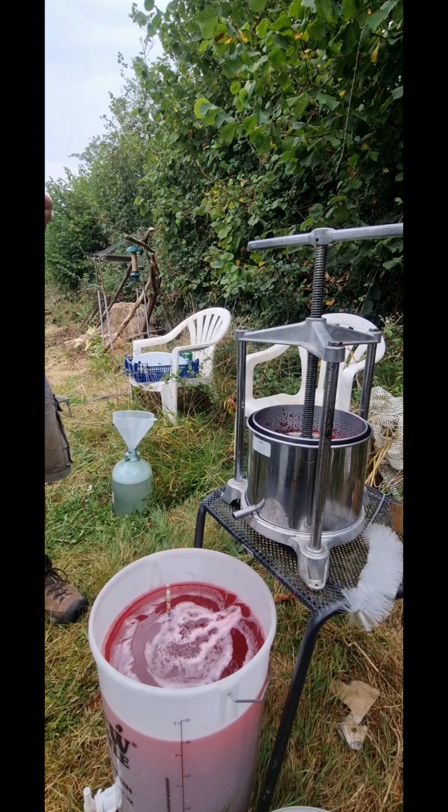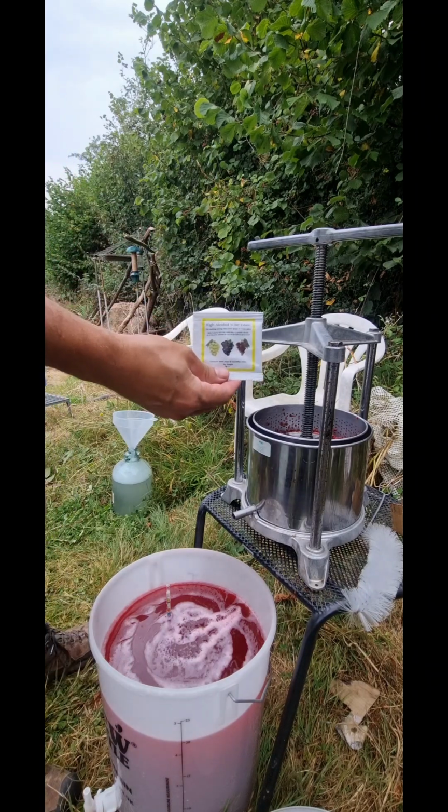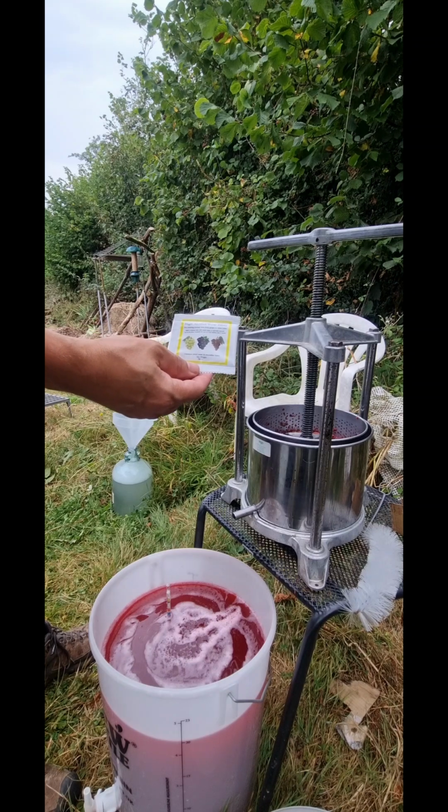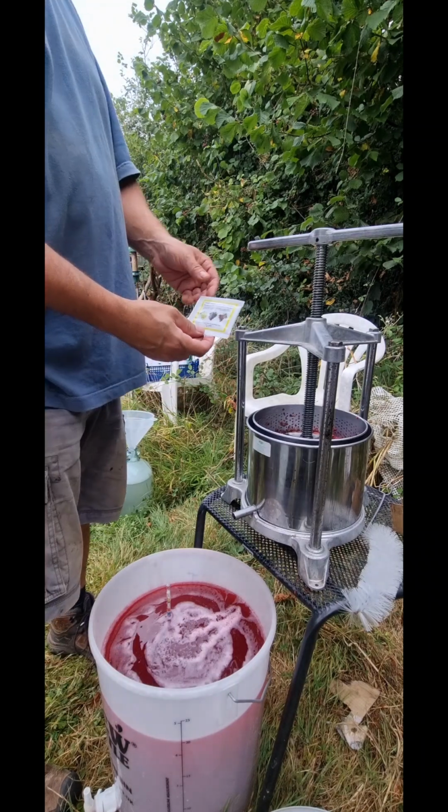You can show the generic packet. Here, look, there you go. High alcohol wine yeast. I bought it from a company online. Don't know who, can't remember. It was £1 for the packet and £1 for the postage, I think. I bought a couple of spare packets for next time as well.